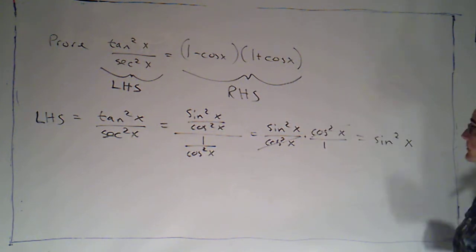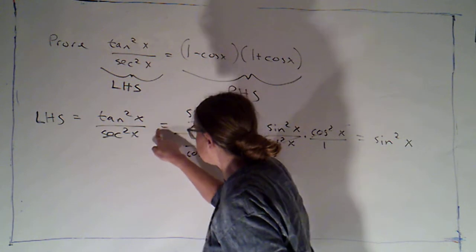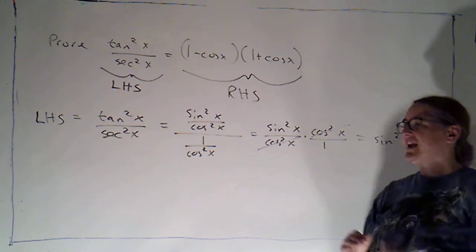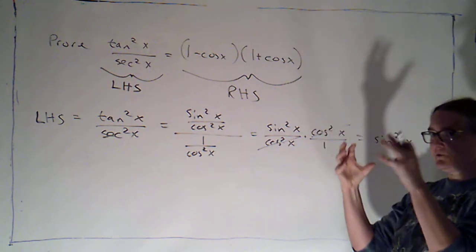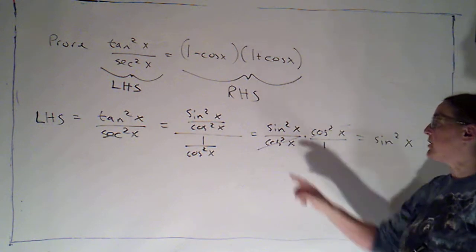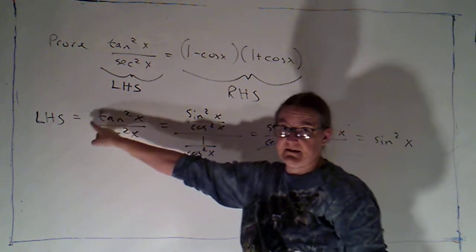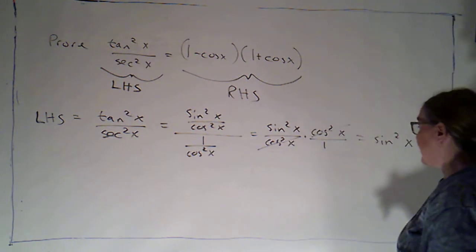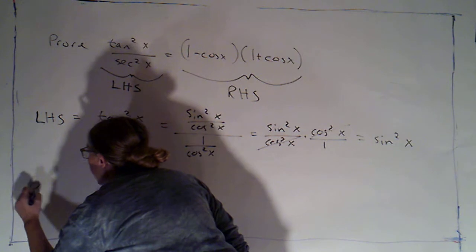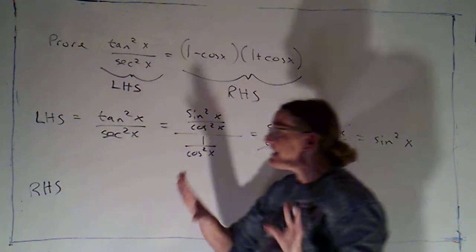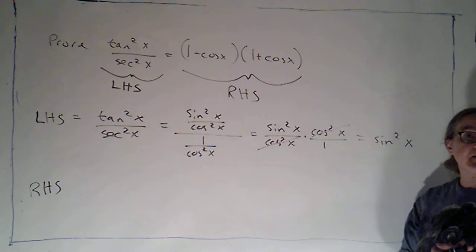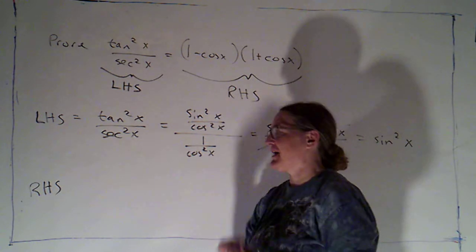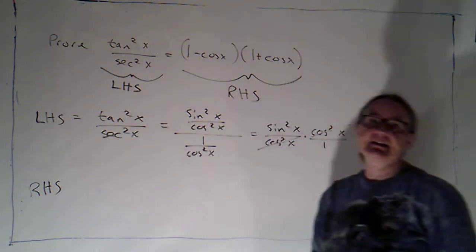Now, you'll notice I had equal signs all throughout here. And in a proof, you have to write those equal signs. You can't just say, here's this, here's that, here's that. The proof is demonstrating that they're equal. I want to see those equal signs. Okay. So now I'm switching to talk about the right-hand side. New paragraph. This is not connected to the stuff that came before it with an equal sign. If I were writing an essay, I would indent. It's a new paragraph, so it's not connected to the stuff that came before it.